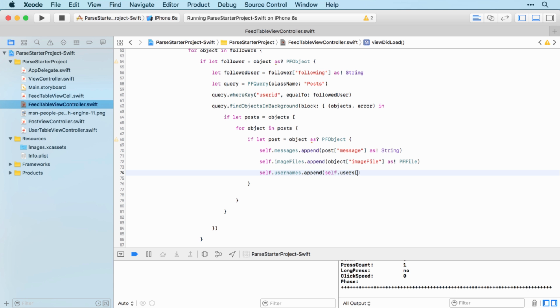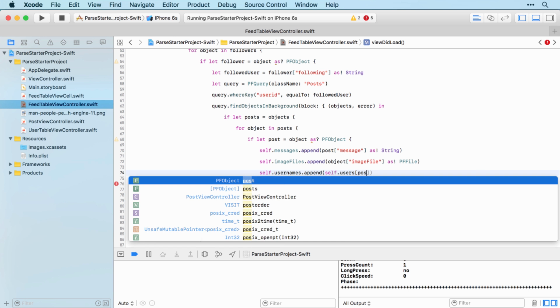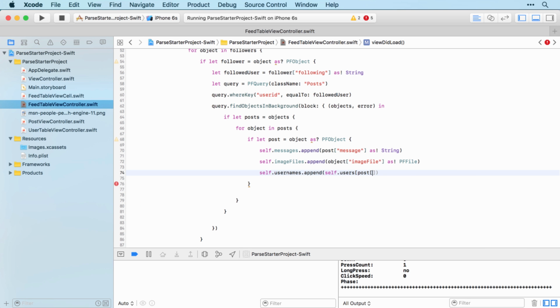And then we want to get the post and user ID as a string. There we go. Oh, and actually it will probably work as object, but let's keep this the same and use post everywhere. And I think we need to unwrap something there. Yep, there we go. Okay, so now we will have updated all three of our important arrays at once. So we don't need to worry about them being out of sync in any way.